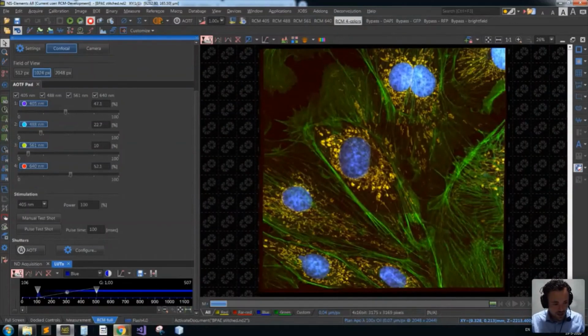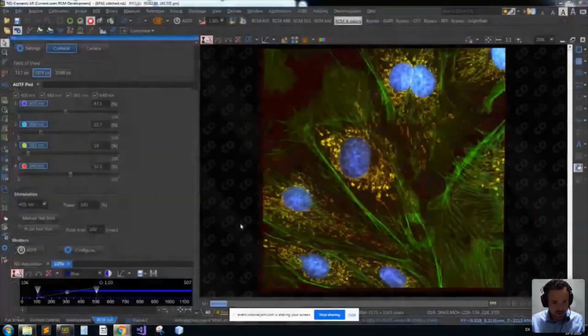I'm sure that there are some questions which we can still answer, so I'm happy to take them. The following question was from Dechen about the actual resolution. I'm not sure we mentioned it. So yes, the lateral resolution of the raw data is 170 nanometers with a high NA objective. After deconvolution, you go down to 120 nanometers.